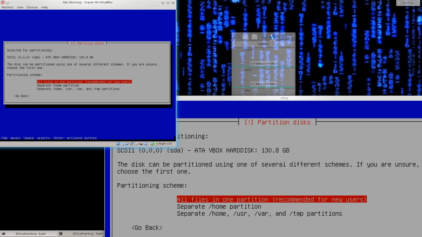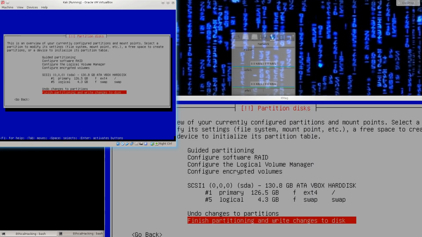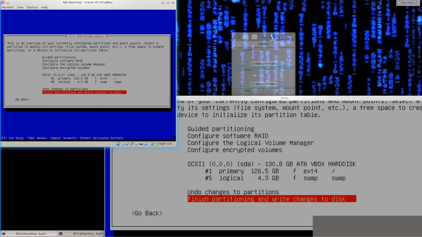But in this case, we don't need any of that, primarily because such configuration is done on the host machine. You encrypt your partitions there, you lock the BIOS there, and so on and so forth. While with virtual machines, there's no need to do anything of a kind, primarily because the host machine is the fail-safe. If that fails, everything else will fail. So you don't need to worry about it. You don't need to add those unnecessary layers, I would say, primarily because they're going to slow you down in the greater scheme of things. So press enter, finish partitioning, and write changes to disk.